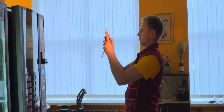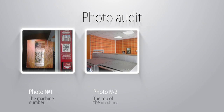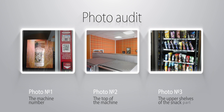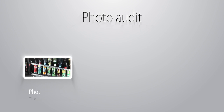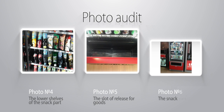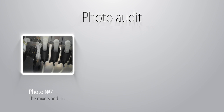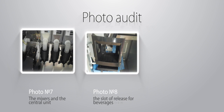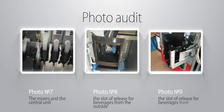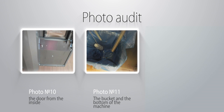Then we take photos, one after another, of the machine number, the top of the machine, the upper shelves of the snack part, the lower shelves of the snack part, the slot of release for goods, the snack part with the door closed, the mixers and the central unit, the slots of release for beverages from the outside and from the inside, the door from the inside, then the bucket and the bottom of the machine.